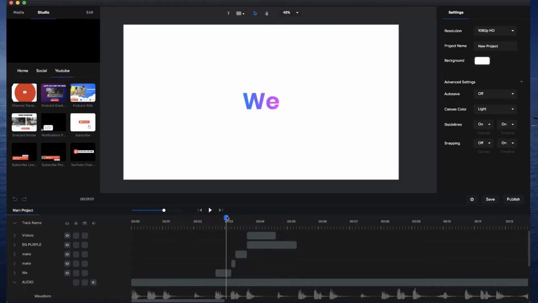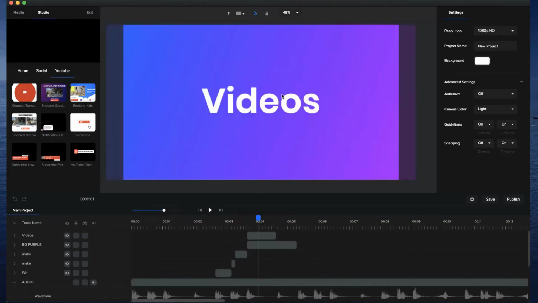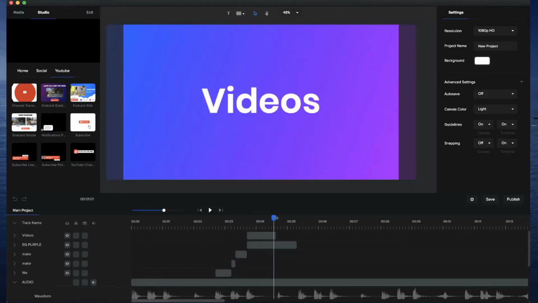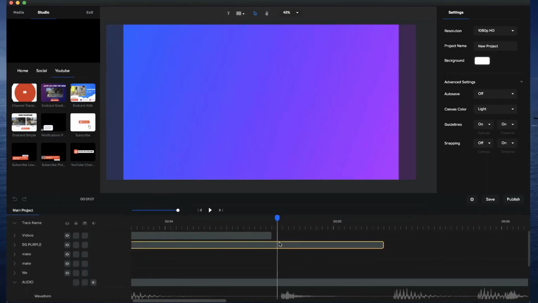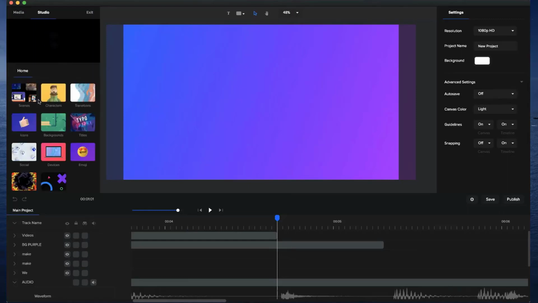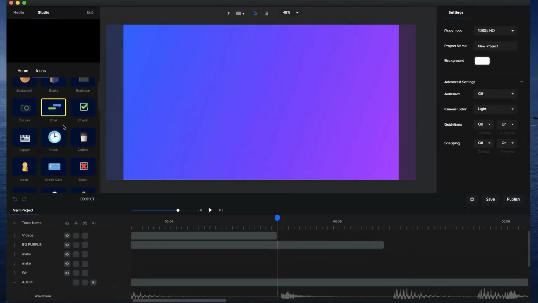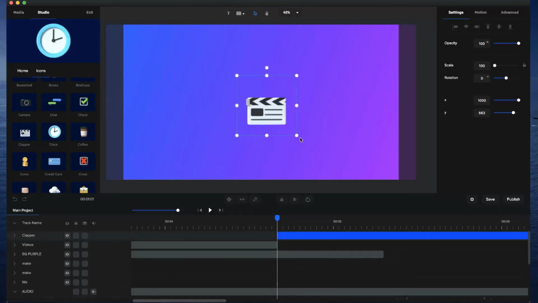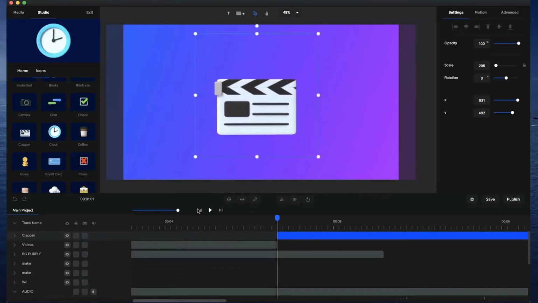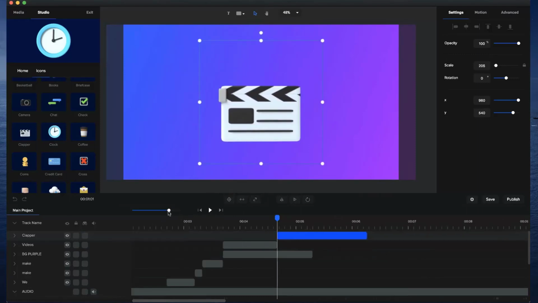Cool. So the other text as well, I probably want to make this a semi-bold as well, so that it fits in with this other text font weight. So we make videos like that. And then what we want to do is add that video clapper. You could have an icon if you've got any other icon. Just to follow along with this same style, we can go over to Studio, and I'm going to grab that 3D icon, clapper, and just place it up like so, and maybe center it.